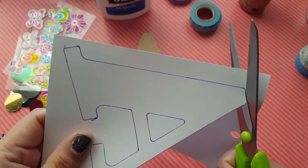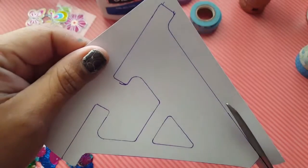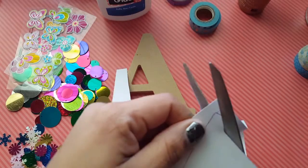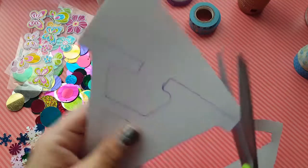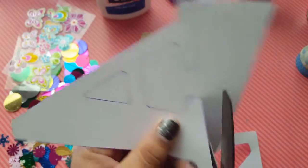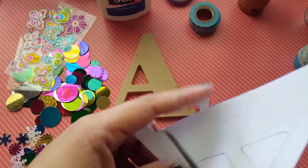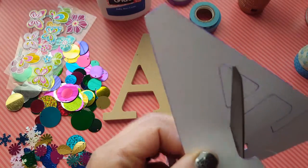And I think you guys could do this, but you might need your mom's help when we cut the middle part. But I'm going to show you a trick of what we could do so we don't have to really cut that inside part. Because sometimes that part is hard to cut out. Okay. So we're almost done. See right there? Just try to stay on the purple line. If your mom can't help, have your older sister or brother help you.